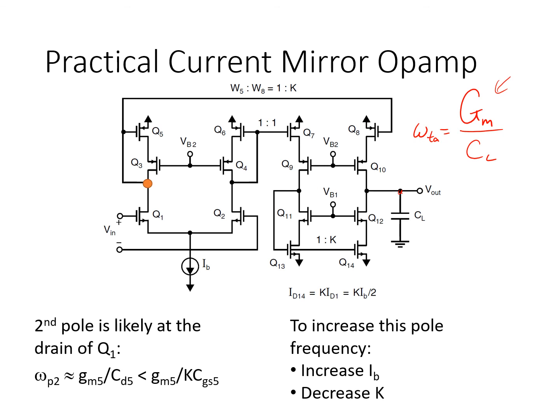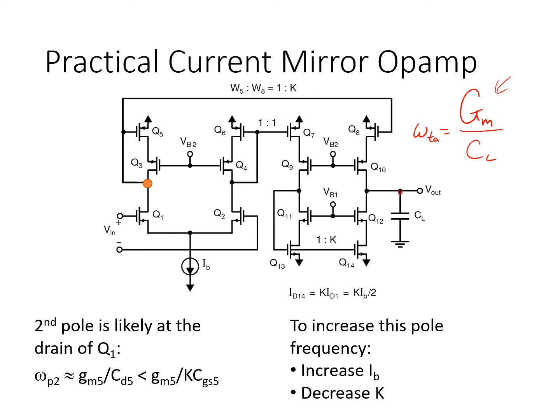So in those cases, again, the op amp will require some compensation, and the ultimate bandwidth you achieve will therefore be limited by the second and higher order poles, because you're going to have a unity gain frequency somewhat below those second and higher order poles to ensure you achieve whatever phase margin you're targeting. So again, as before, the second and higher order poles of this current mirror op amp are of interest.